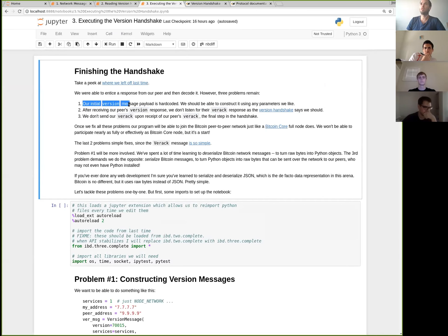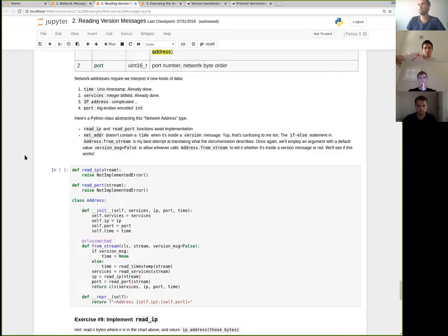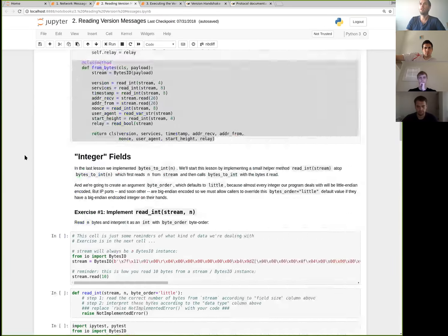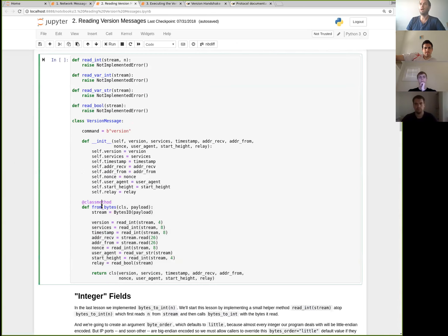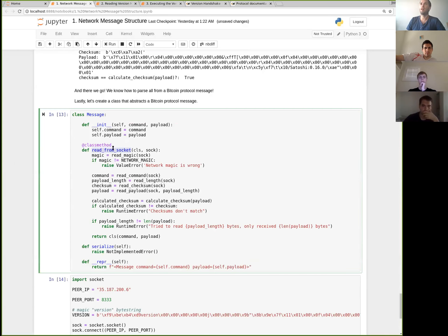The part where we actually produce a version message ourselves, that's going to be a little trickier. And that's going to be the exact opposite of what we were doing in the first two lessons. Remember how we were always doing from bytes or from socket, right? These are reading. We're taking some raw source of bytes and turning it into a Python object. This is called deserialization. Deserialization means you take something that is sort of like a compressed format that many different people can understand.